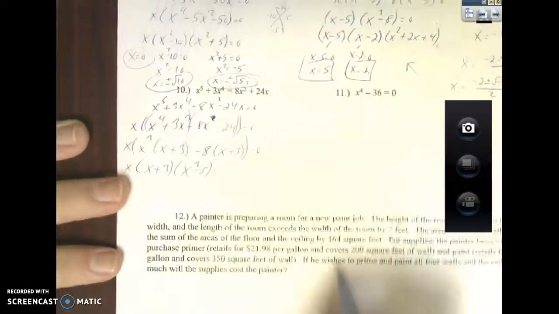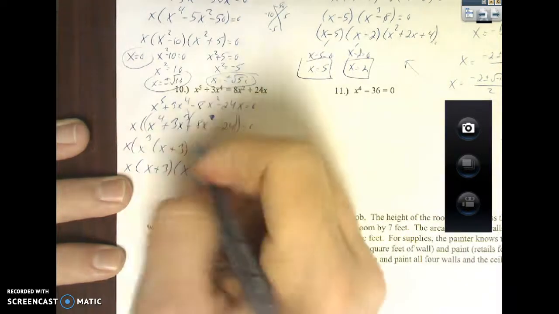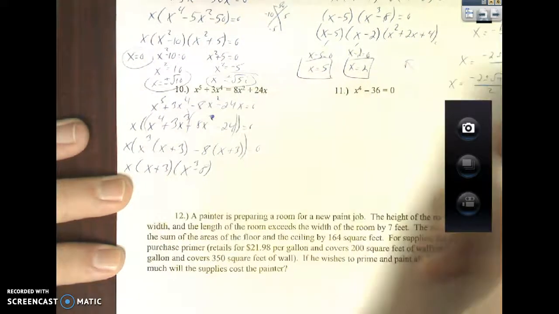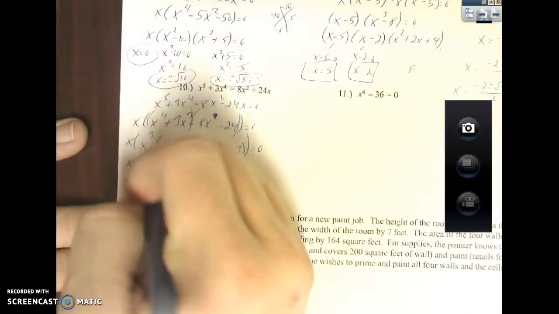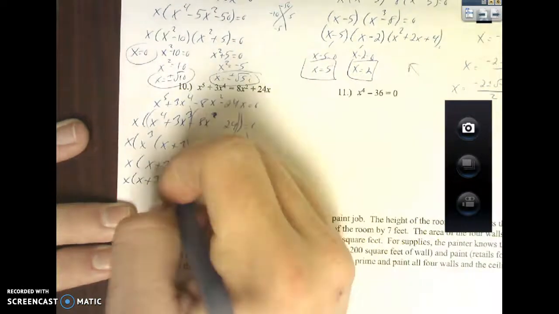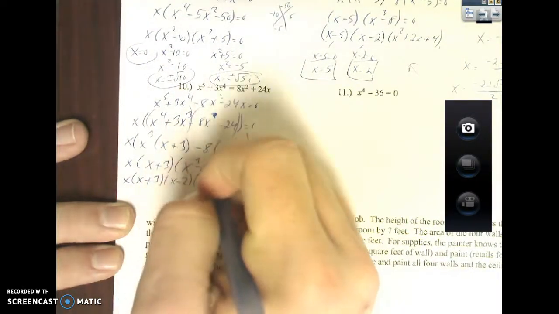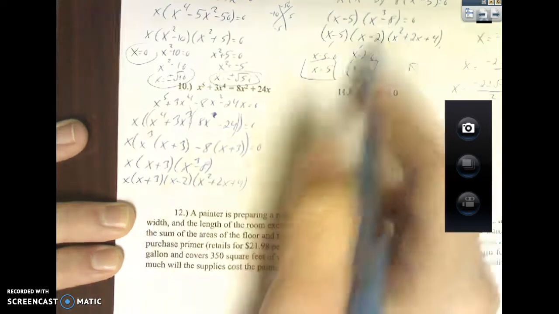This looks eerily familiar. Hey, check this out. Guys, if you do happen to run into this, I don't know off the top of my head, but if you do, please don't go through all the trouble of doing all this again. You already did all the work up here. So when I factor this, I'm literally just looking up here and copying this down. And the reason I'm doing that is because it's exactly the same.